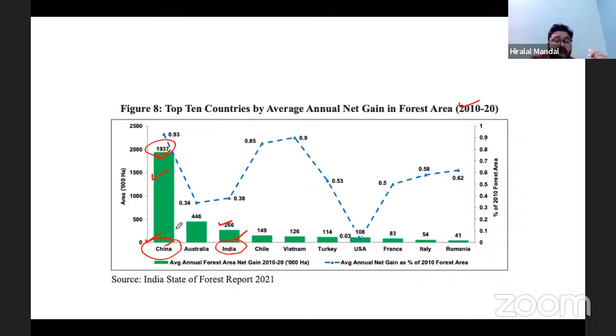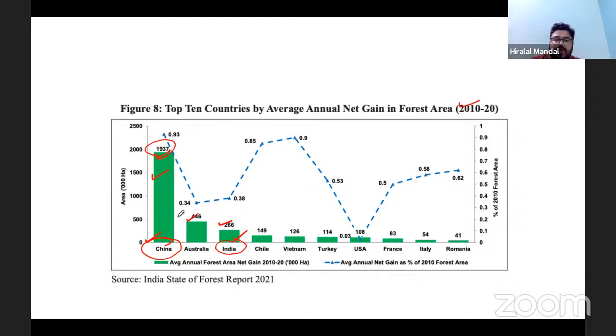The commitment of China can be seen from increasing the forest cover. At the same time, you can also see that China has done very well in terms of promoting renewable energy in their country. So China is serious with its fight against climate change, and that reflects from the data. Australia is also among the countries which have gained 446,000 hectares, but it is the story of China which has done remarkably well to gain forest area.